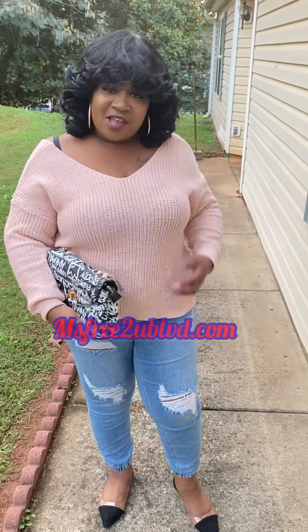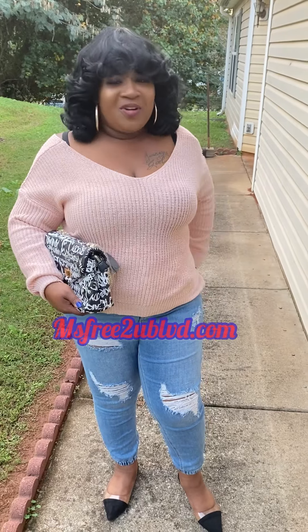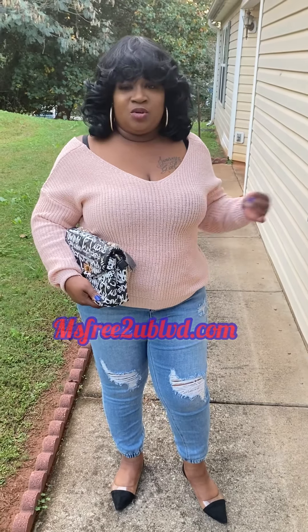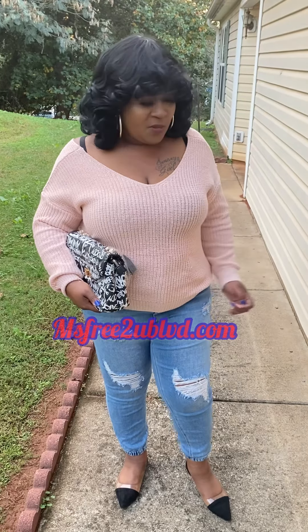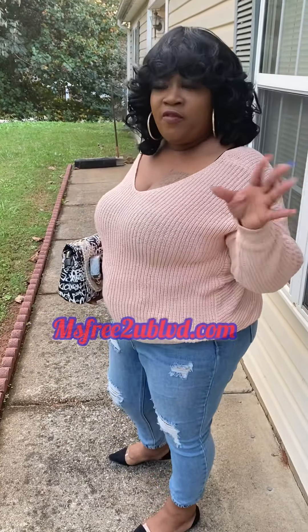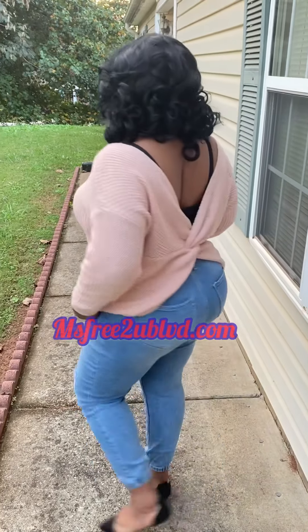So today y'all I have on this very versatile, really cute, super fall season sweater. And I'm trying to take advantage of fall as much as I can because before you know it we'll be walking into winter and Christmas and everything else. But this sweater honestly will serve you from fall through winter, so it's versatile.